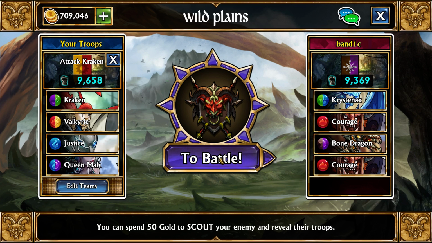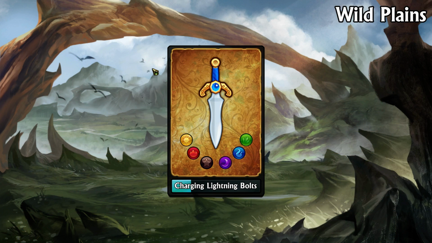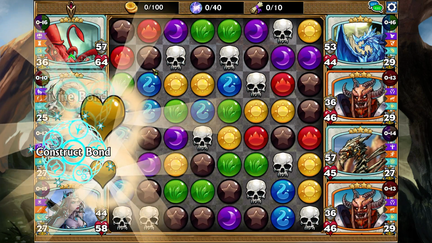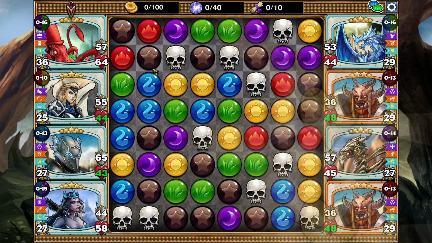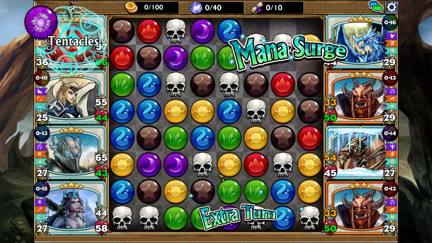We may lose our Kraken here. I don't know if I should repick or not. Let's try it though. In this kind of team, we're doing it with the Justice team, the standard Valkyrie Justice Queen Mab. Pretty good, since we'll be able to utilize the blues that the Kraken creates in order to get our Justice going even better.